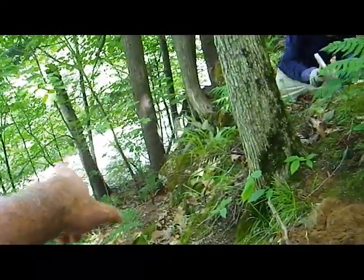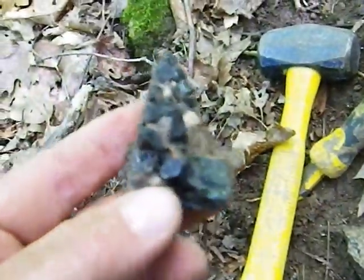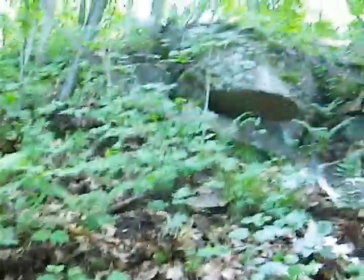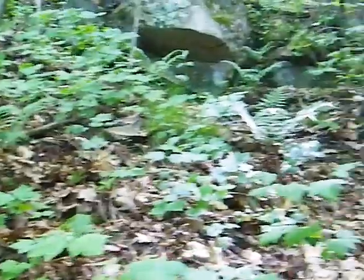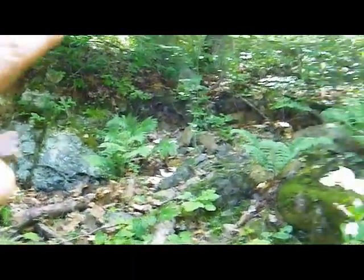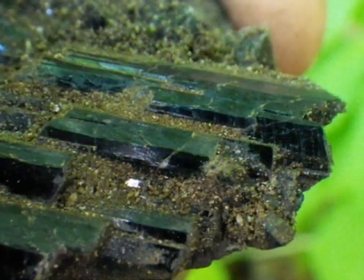It's all scattered down the slope. As the landowner said, anything that goes on the road has to come back. There's a nice lump just full of terminations. I'm still going up the hill — almost at the top, so there's got to be a seam somewhere that all of this stuff is coming from and filtering down through the soil. There seem to be layers all along this hillside where the rock we want is coming out. I'm probably about 40 feet above the road, and that seems to be the area I'm having the greatest success.